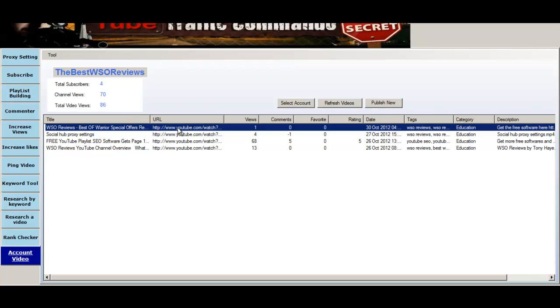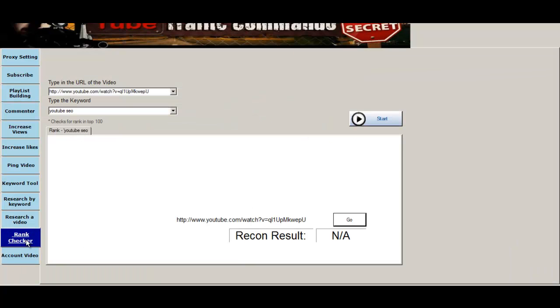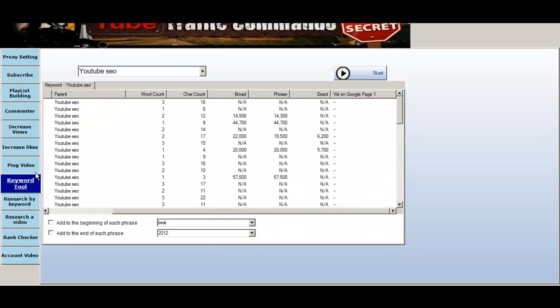So you can still have a look at my video or whatever. You can either do it by downloading somebody else's video or uploading your own. Okay, so that's basically an overview of the whole software. You can see that it is a new software. I have got a couple of bugs with this and the keyword tool, but we will have that fixed. That's very easy for us to fix, and we will get that fixed before we're launching. So that's a good overview of the software.